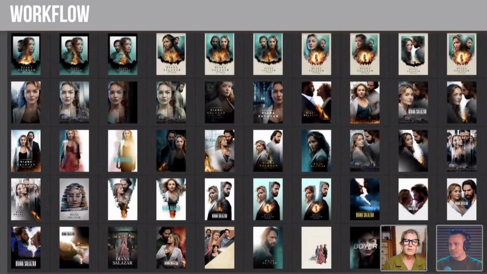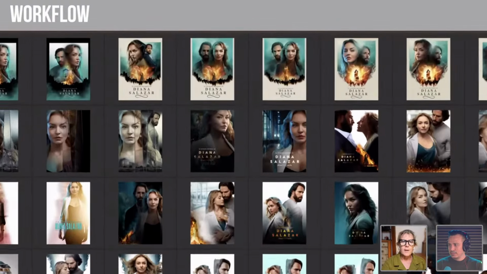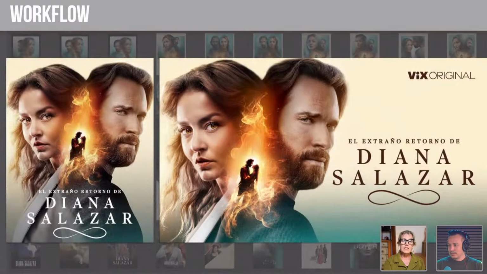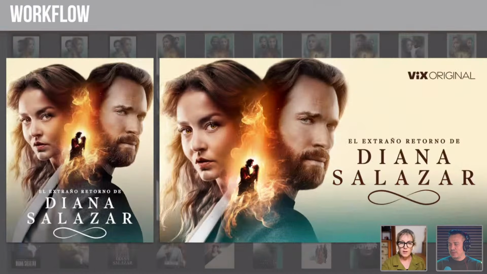So this one, for example, the Diana Salazar, all these different looks for a variety of reasons, clients asking, we have ideas, whatever. And then the final gets built, and this is where they net it out on this particular job. Again, verticals and horizontals, and then all sorts of different sizes. So one thing I wanted to mention about that, just because earlier we said we primarily do finishing, this was a design job. So yes, there is a difference.